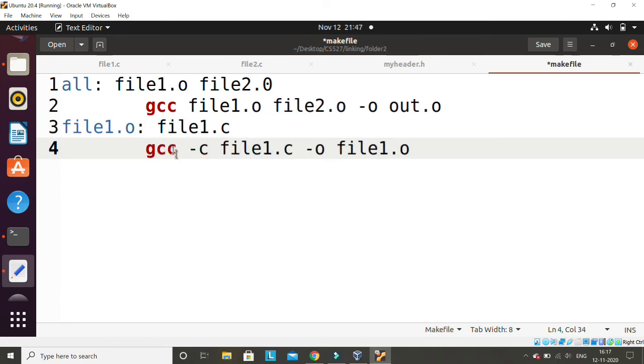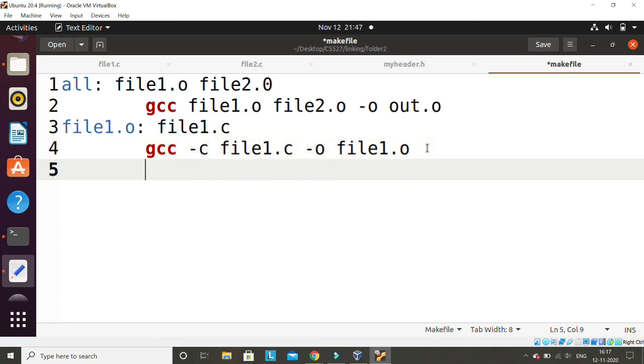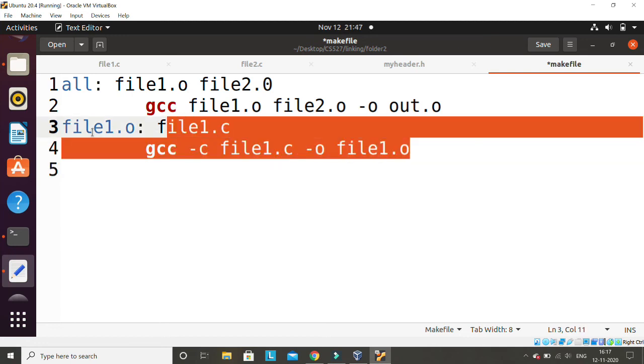Actually, gcc -c will directly give you the object file of file one. Instead of going for .i and .s, you can also use gcc -c file1, and it will just compile and give you the object file of file one. The same thing I'll do for file two also.